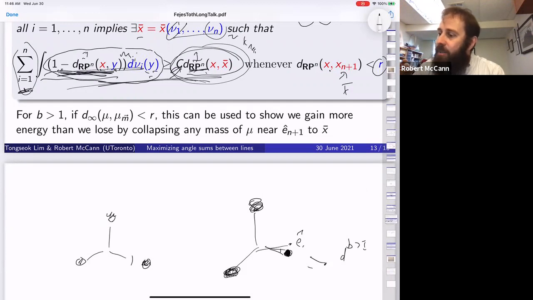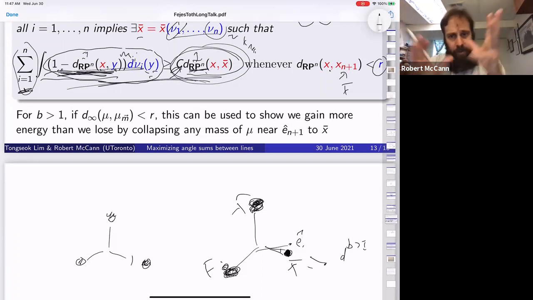And once I've done that, I win a bit more by concentrating all the mass up here at some other point near this basis element. And I win a bit more by concentrating all this mass here. And then I'm in better shape. And that tells me that these points, these x bars, there's one near each of these guys, if I apply the lemma n+1 times, are almost an orthonormal basis. And from there, I can argue my way out. All right, are there questions about the argument?